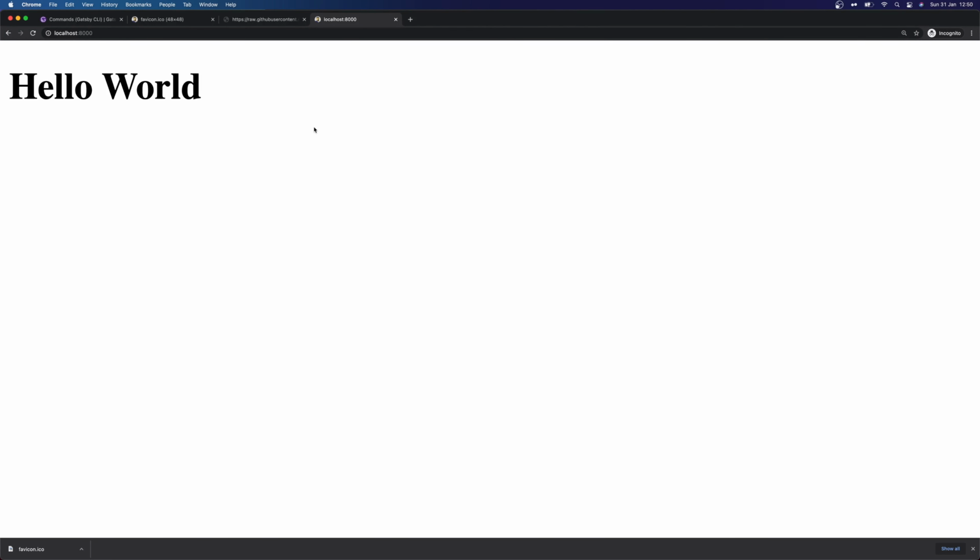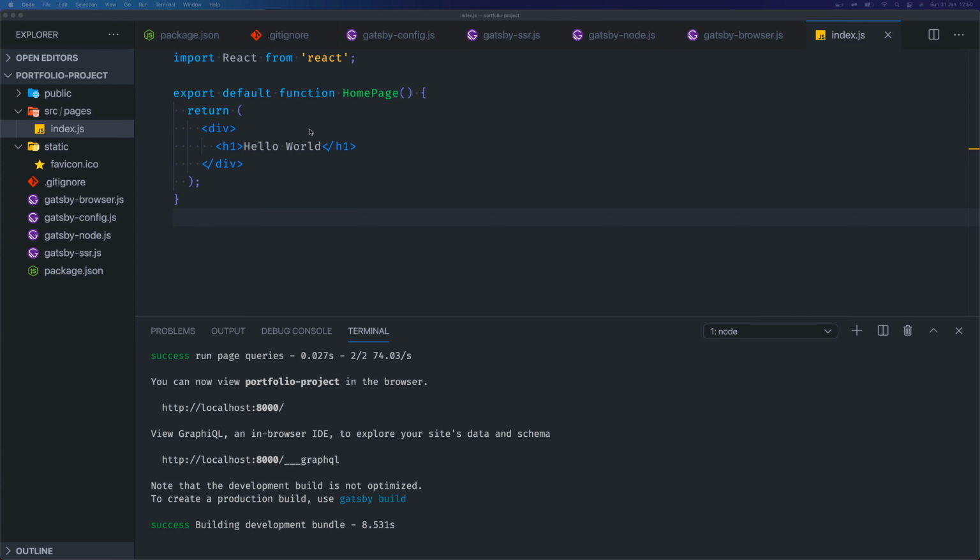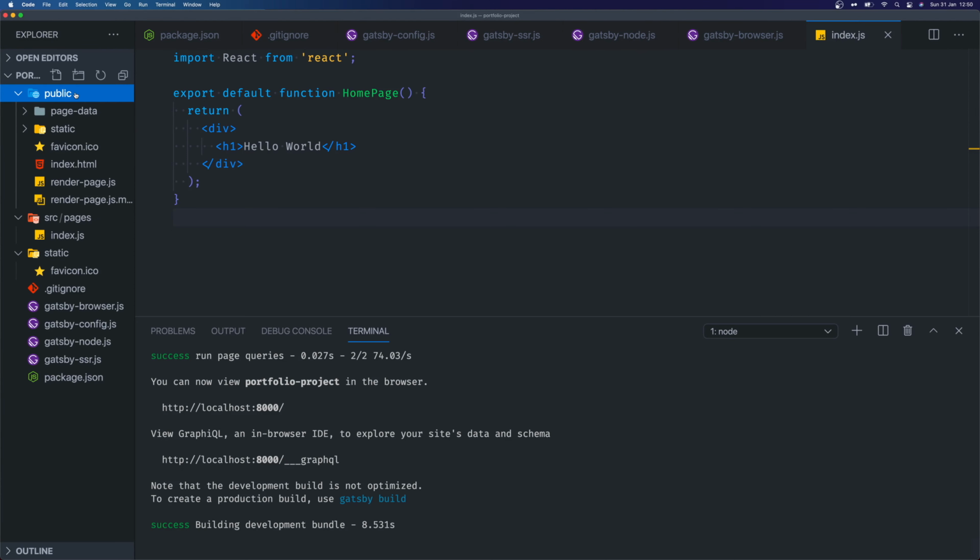But what did the Gatsby develop command actually do? So if we look back into our root directory, we can now see a public folder. This is our compiled application. Gatsby has run everything through it and generated all the scripts, HTML, and copied the contents of the static directory we created earlier straight into the root.